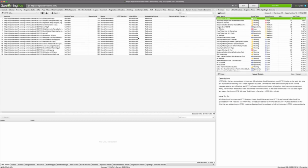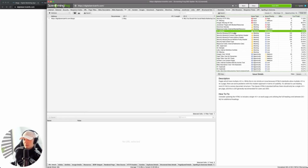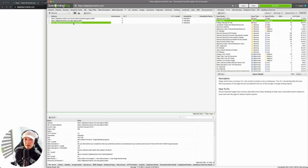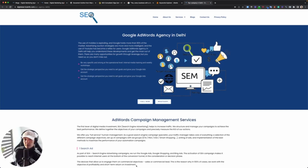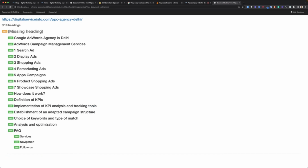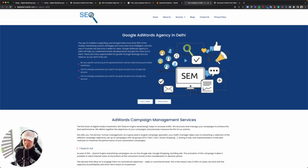You may start with reviewing issues. This is usually what I do. But of course, if you are reviewing issues that the tool is highlighting, you always need to use your human brain, because very often these are not issues, or the scope of those issues is minimal. So for example, H1 tag missing. Okay, so you may probably want to add an H1 tag here. Let's check if there is an H1 tag actually here. So web developer information, view document outline. Yeah, there is no H1 tag. So that's something you may add, but I doubt this will be so transformational.